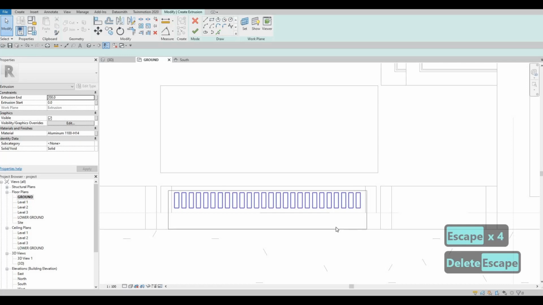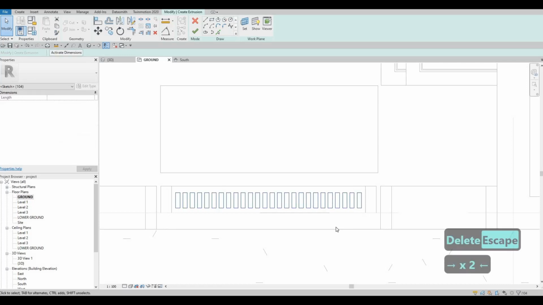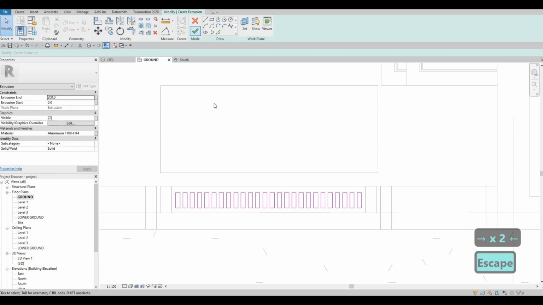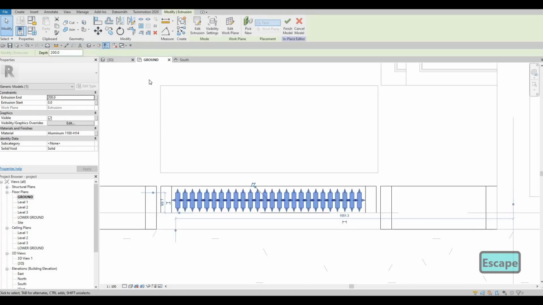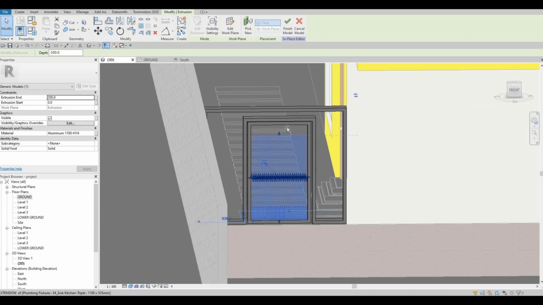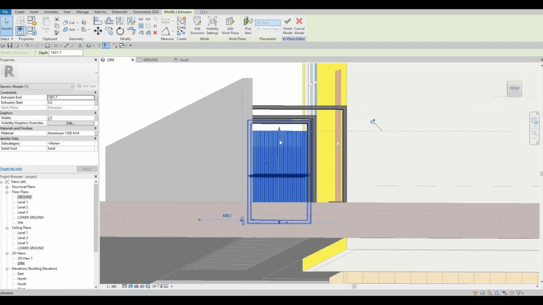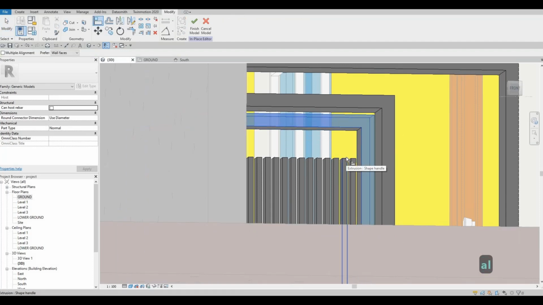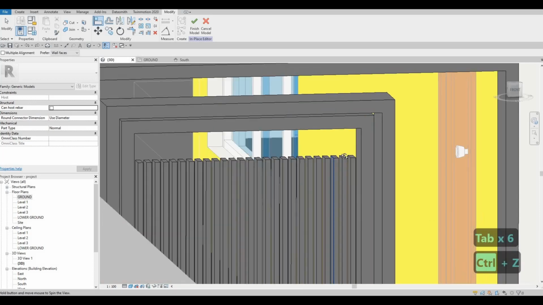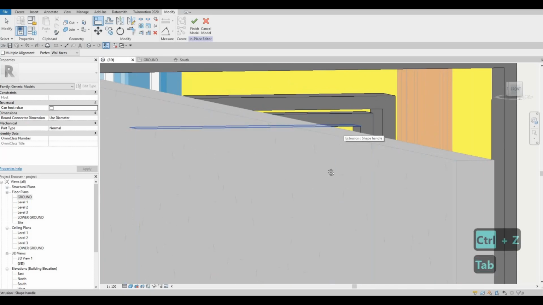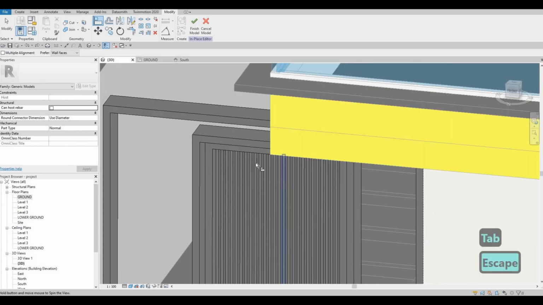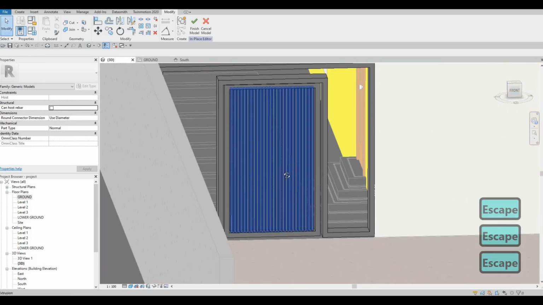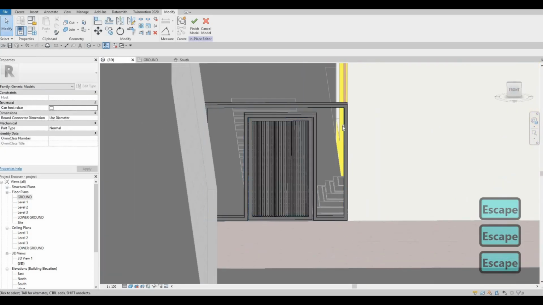So here what I'm gonna do is I'm just gonna space it out. You can use array if you want to, but I'm just going to manually do it and pulling it up. I can manually or align it so that it's proper at the top. Right there, and then right there. So now this one looks good right there, but I want the other way for the slanted part.